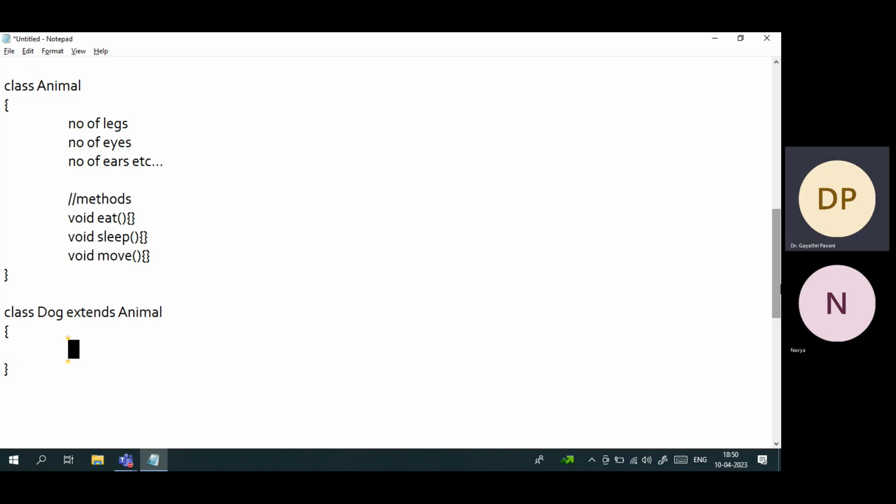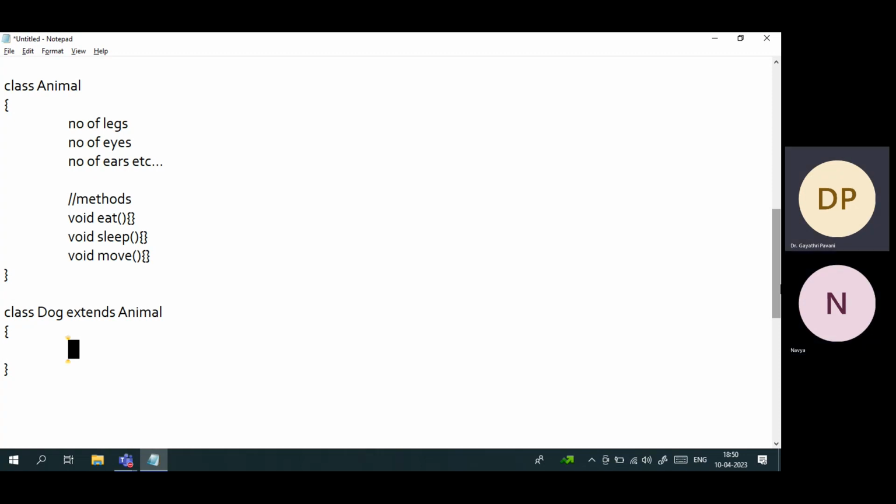Yes, sir. Dog is an animal. So there is a relationship. If you can find an "is a" relationship between child class and parent class, then most likely that inheritance will be proper inheritance.